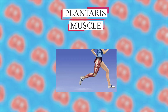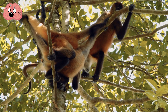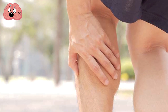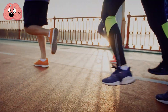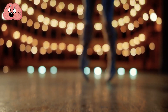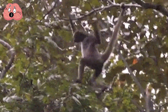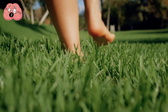Number 2: Plantaris Muscle. We already know how the palmaris longus muscle supposedly aided us in swinging from tree to tree. Now, if you observe primates, they also use their feet, and the foot counterpart is the plantaris muscle. Unlike the palmaris longus, you can't see it just by looking at the area — you have to properly examine it, and it can only be recognized by visualizing the muscles. It's been considered a weak contributor to flexing the foot, and thus it's considered a vestigial trait. It helped us navigate from one tree to another, not just with our hands but also with our feet. But since evolution kicked in, we no longer need the plantaris muscle as we effectively walk on our two legs.